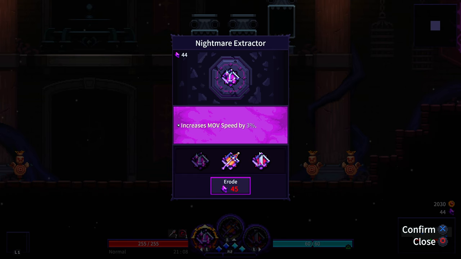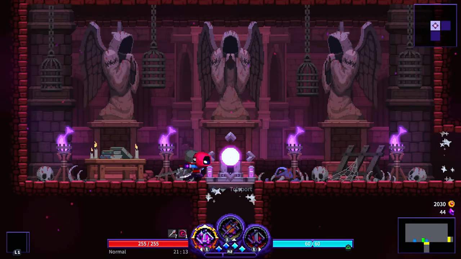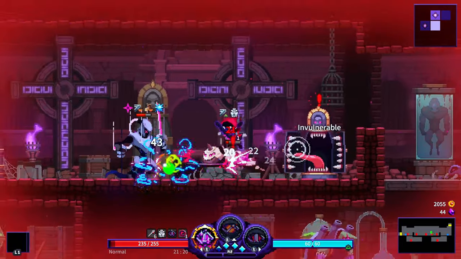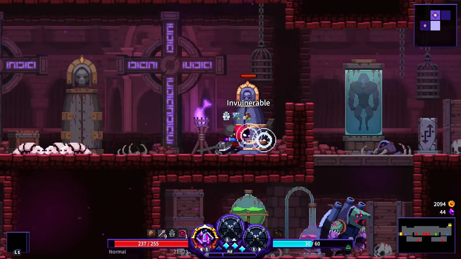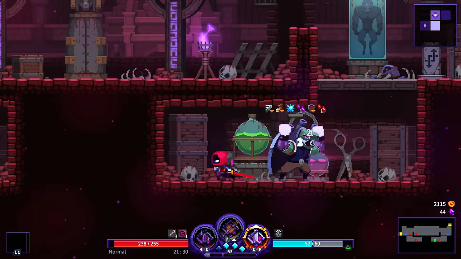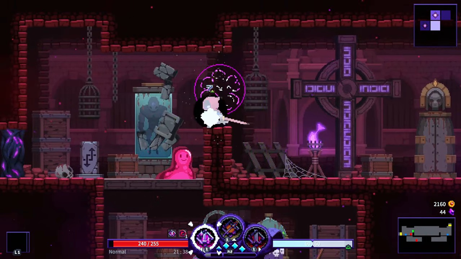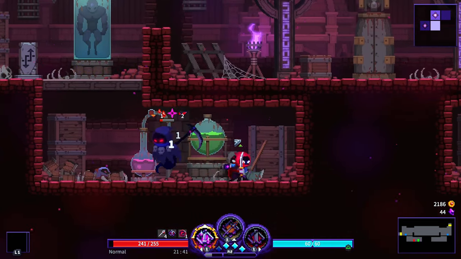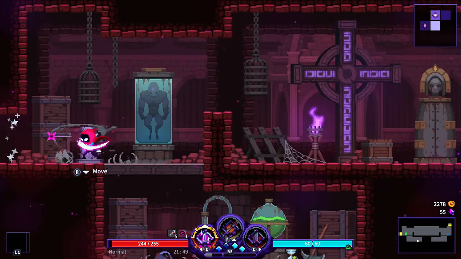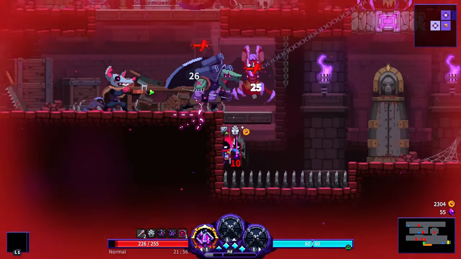Okay, so we need to change that. Again, move speed. Are you freaking kidding me? Okay. Oh boy. I used up my apple. Recharge active totems. Nope. Okay. Really?